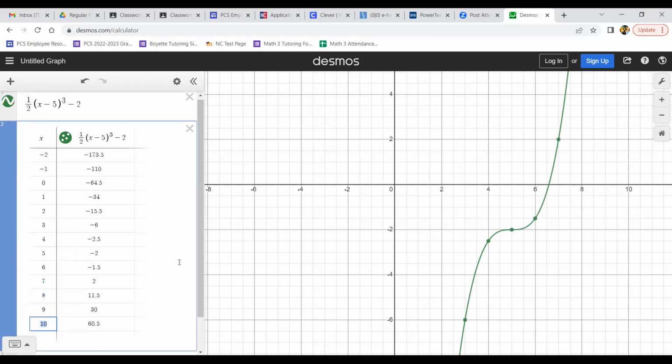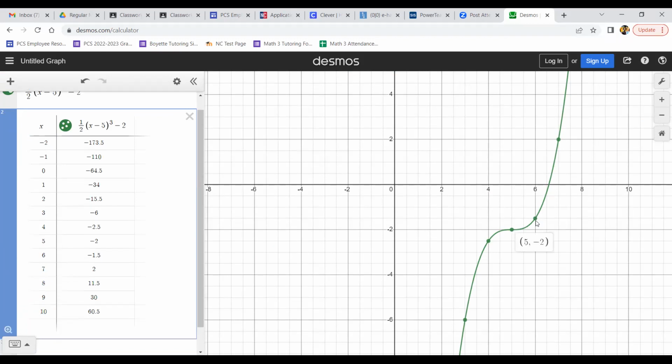Now a lot of these are not graphable, but I can definitely get these right here. Can get this one, that one, and that's about it. So I'm going to graph the locator point and those decimals to the left and right, just because they're not too bad. So 6, -1.5, 4, -2.5, 3, -6, 7, 2. Gonna go ahead and lightly sketch that graph.